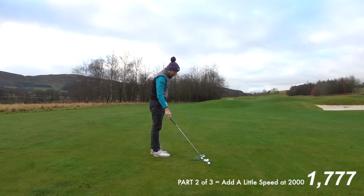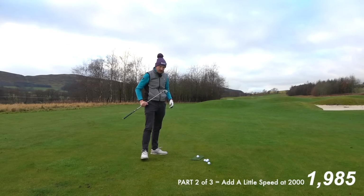So once we've got the hang of that, hit lots of balls, go to the range, just keep hitting lots of balls, tension-free swings.